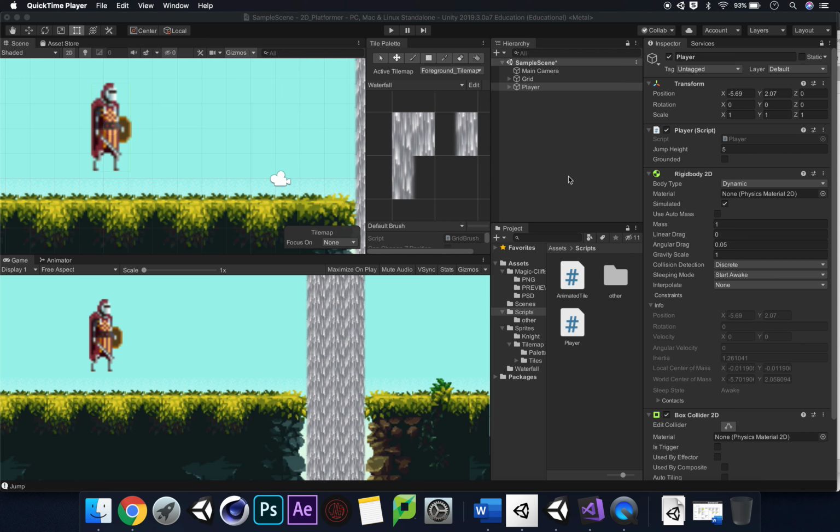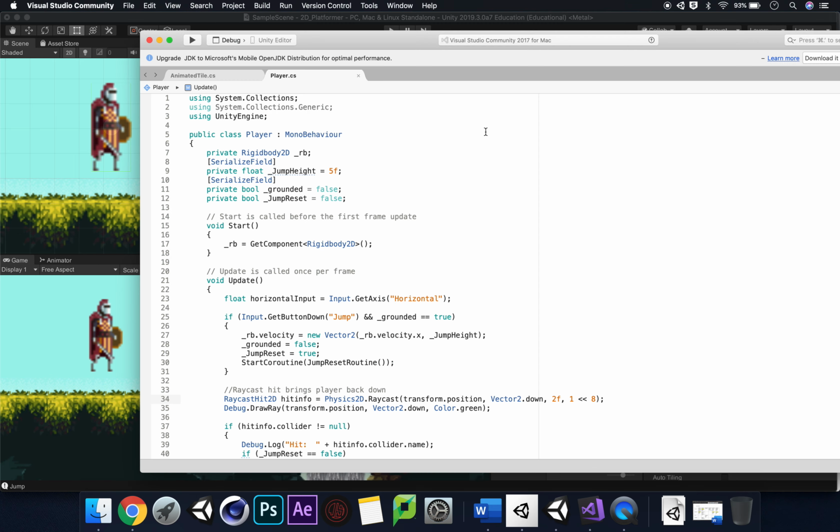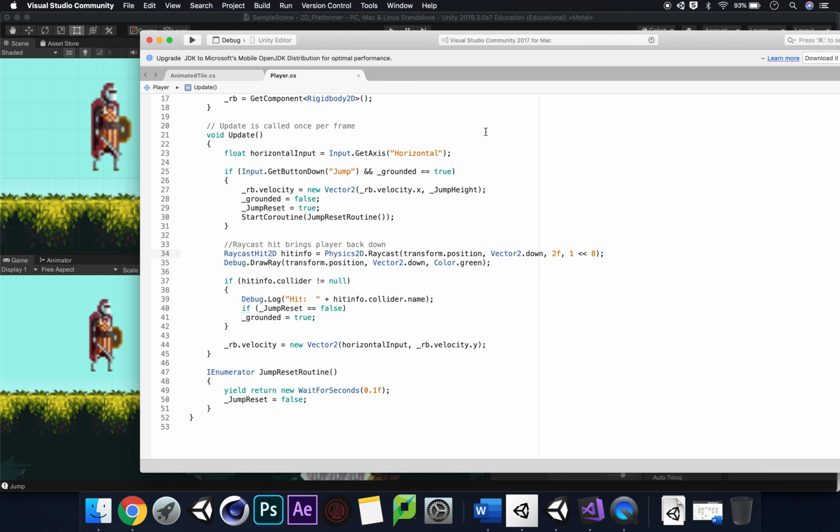And today we are going to optimize our jump within our 2D platformer, just to simplify it, make things easier to understand as we go through. So let's have a look at our script. As you can see, everything is in update, apart from our coroutine, our enumerator, and I'm not going to go over it again because it would just take up more time.